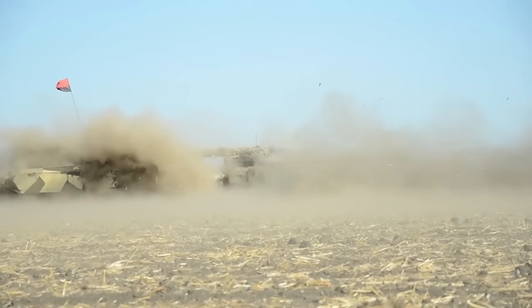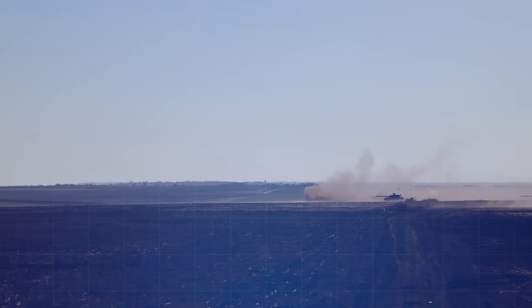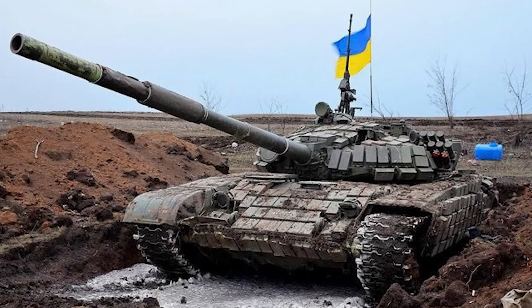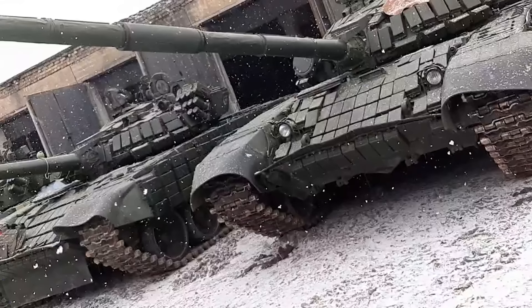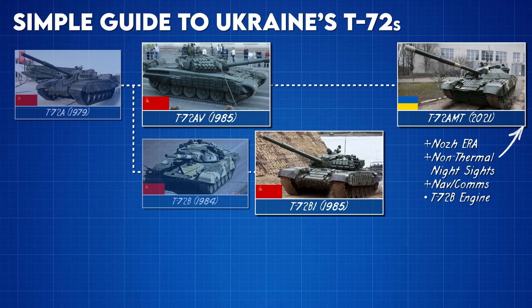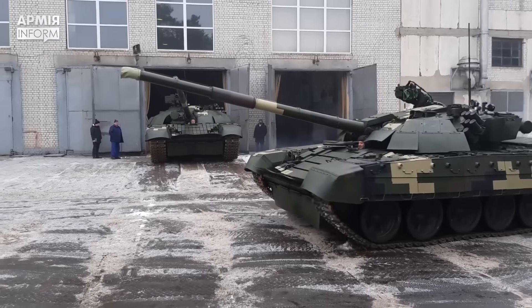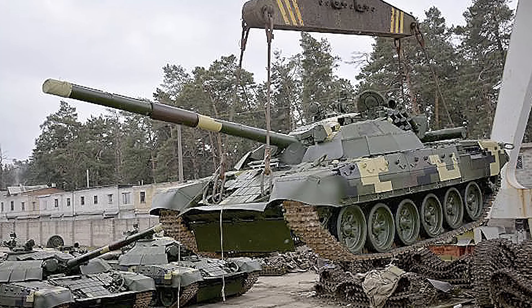In addition to T-64s, the Ukrainian ground forces and National Guard also field variants of the T-72, taken out of storage to cope with the war in Donbass. These are mostly T-72AVs and T-72B-1s, which are Cold War T-72s from the mid-1980s. These tanks are spread around, particularly in the Western Mountain Formations, Motorized Brigades, and the National Guard. The Ukrainians also fielded a battalion of the modernized T-72 AMTs in the 24th Mechanized Brigade, which includes newer Nozh Explosive Reactive Armor like the T-64BV 2017, newer night sights, and an upgraded engine.